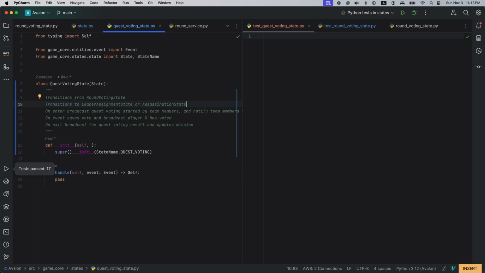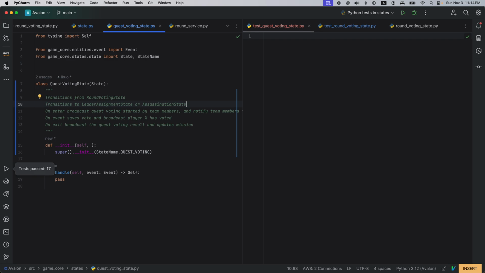But if there is an assassination attempt, other than what we just said, we will have to broadcast that the assassination has started and wait for the assassin to cast the vote to pick the target, and then compare the target to see what the game result is. So the extra step is to interact with the assassin.